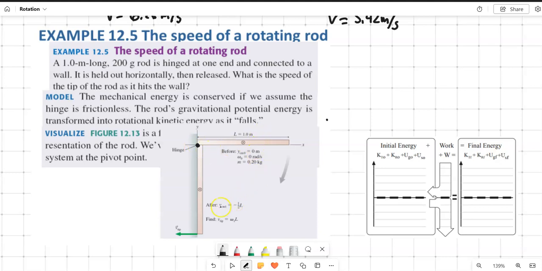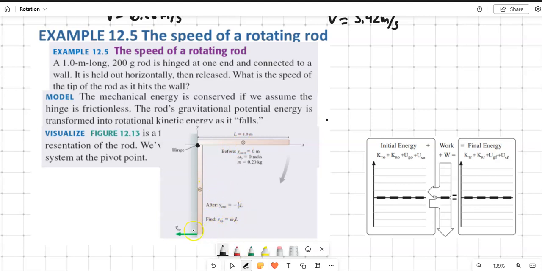All right. So here's the information. It's going to swing down here, and it's going to swing down such that the center of mass is now right here. So that center of mass is about 1/2 L above the ground. And we want to know what speed it's going to have when it hits this wall. What is its speed right before it hits this wall? So at the top, it's not moving or rotating, and the center of mass has a height of L above the ground.